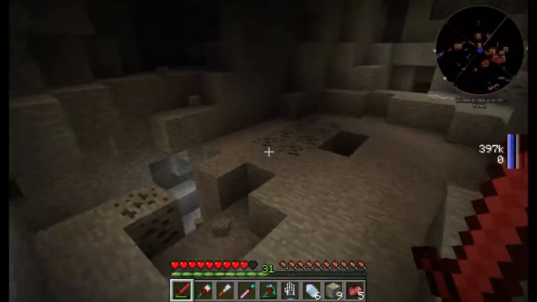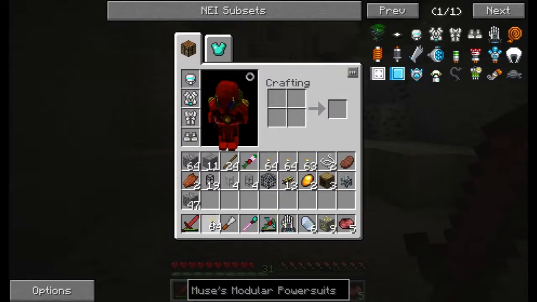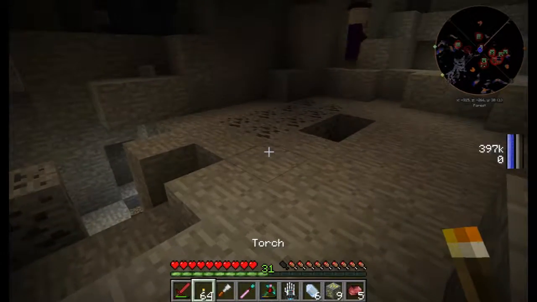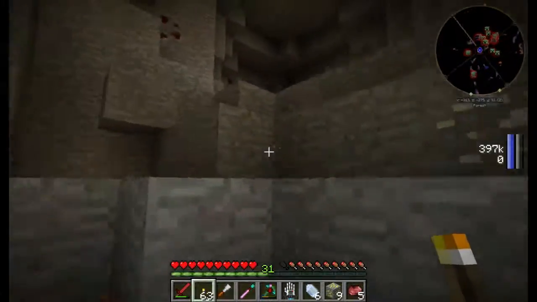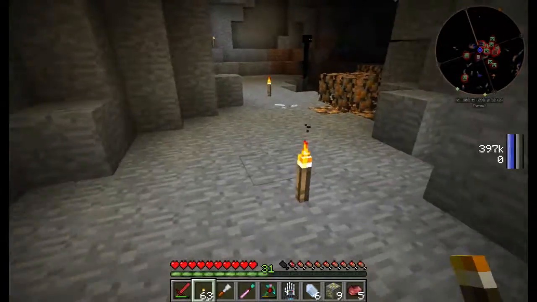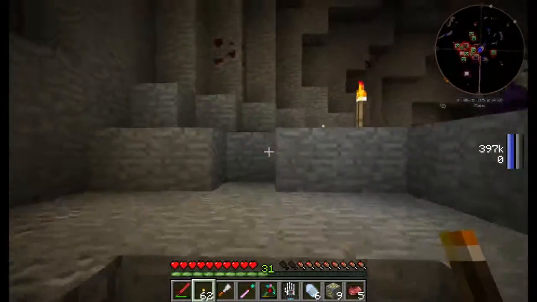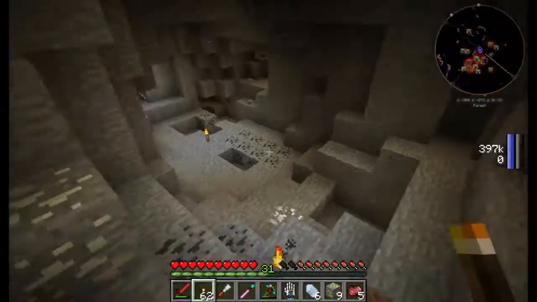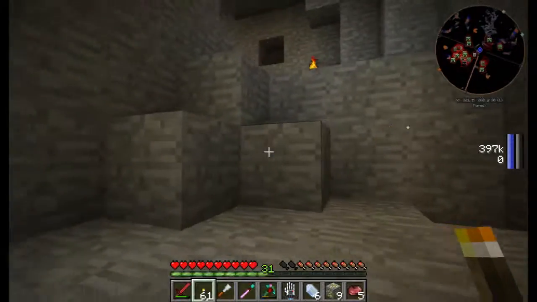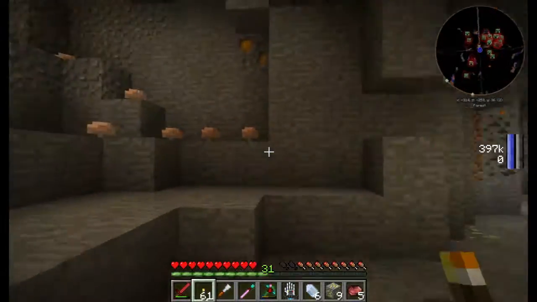Fuck you, creeper. Fuck you. I have torches, though. Fear my light. Oh, what the... Oh, it's a witch. That freaked me out. I was like, what are you doing here? Oh, crap. Bye. Wow, witch, are you honestly going to try to throw crap at me? I can run faster than you.